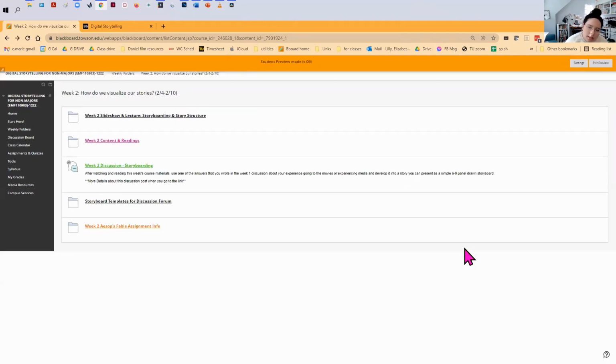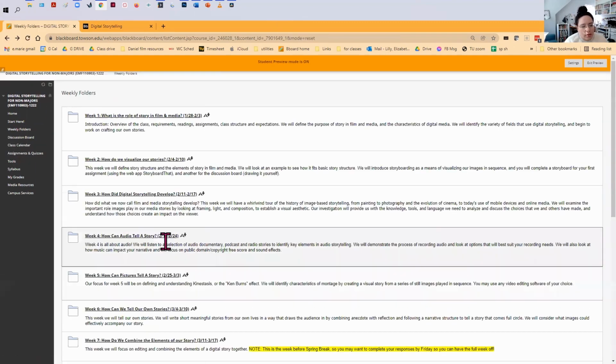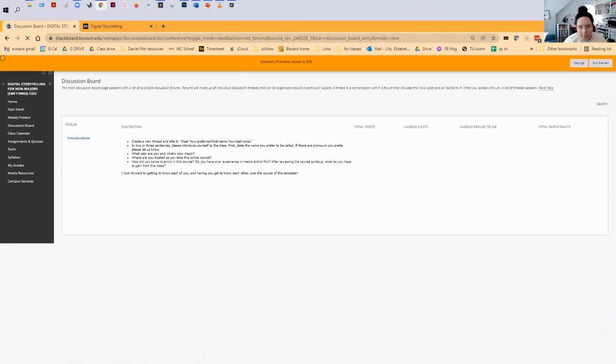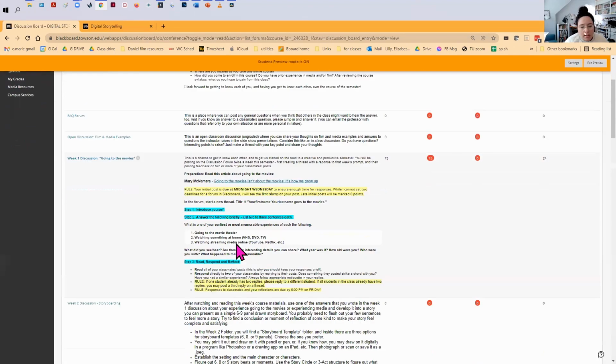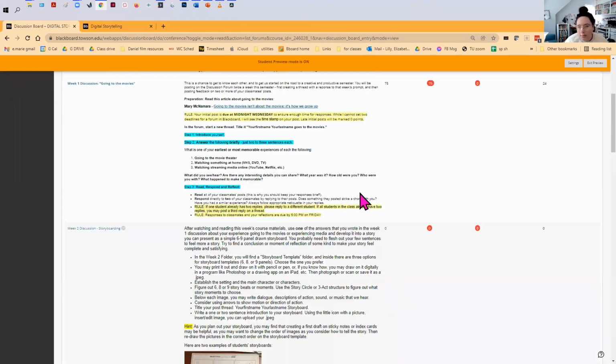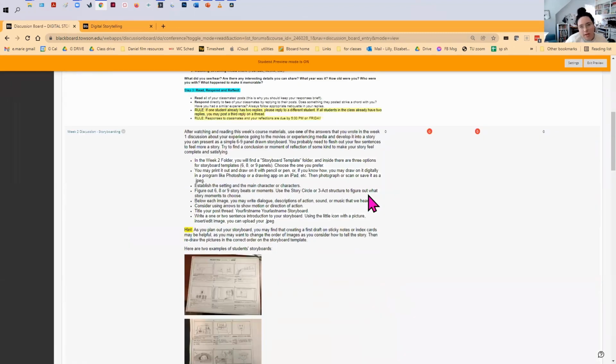And you can either print it out or use it on an iPad or a digital device and draw over it to make your storyboard. Or if you don't feel like doing either of those methods, you could even just get a blank piece of paper and some Post-it notes or tiny pieces of paper and draw your storyboard that way. So I recommend Post-it notes. It's easy to move them around.